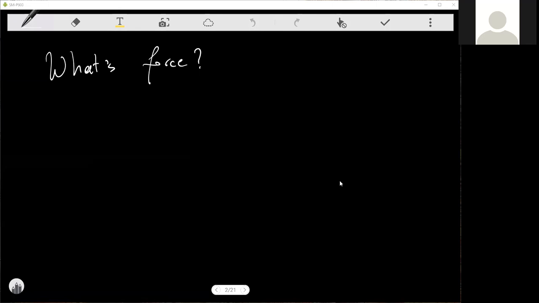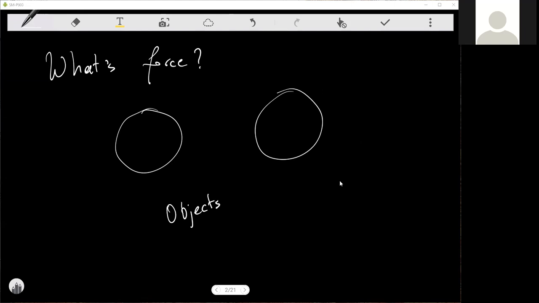I have actually asked this question before in the first hour. I have said that it's essentially, let me just repeat this, it's just some aspect of the interaction of two objects. So let's see it like this. Physical objects interact with each other, right? So there's something called interaction. This can be in many different ways. So for example, this might be a magnet, and this might be another magnet. So they somehow interact through this magnetic field with each other.